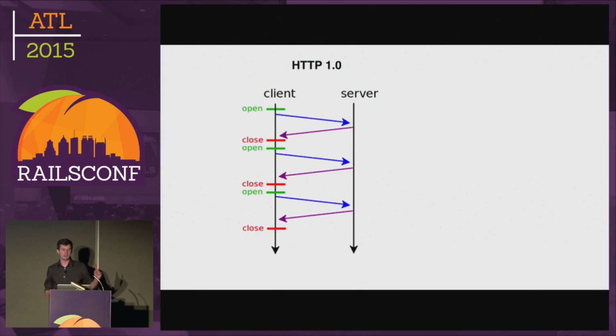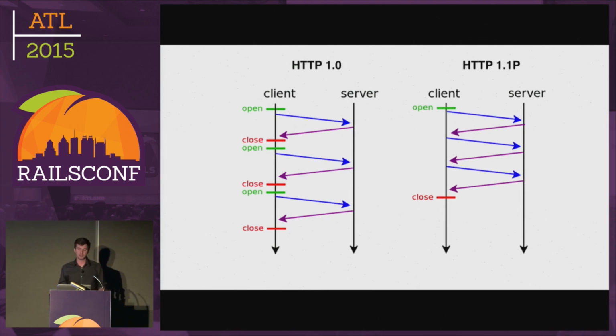On the left side here is HTTP 1.0. Each time the client wants to send a request, they open a new HTTP connection, perform the handshake, send a single request, get a single response, and then close the connection. Rinse and repeat. Given our SLA, losing 20 to 30 milliseconds to a handshake on each request was highly undesirable. Fortunately, HTTP 1.1 introduced connection persistence. Subsequent HTTP requests are pipelined across the initial TCP connection. The slow start handshake is performed once, and the connection is kept open for as long as it's needed.